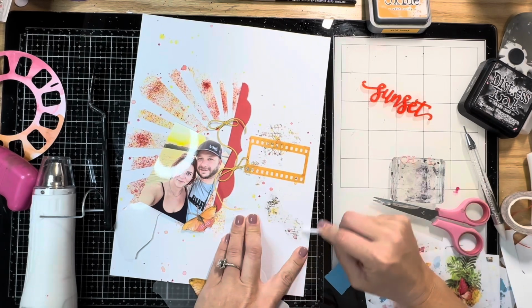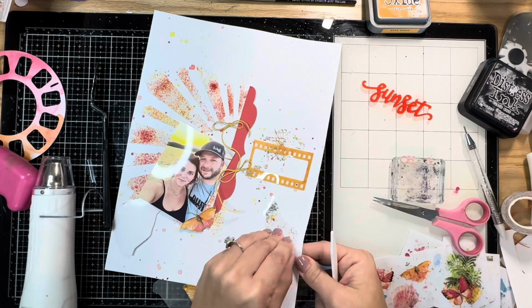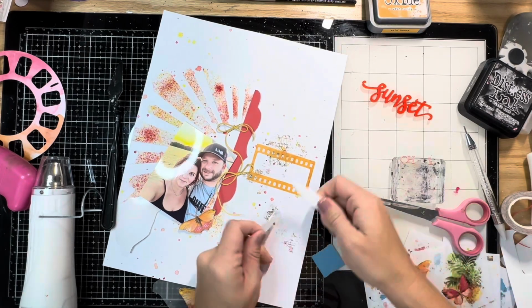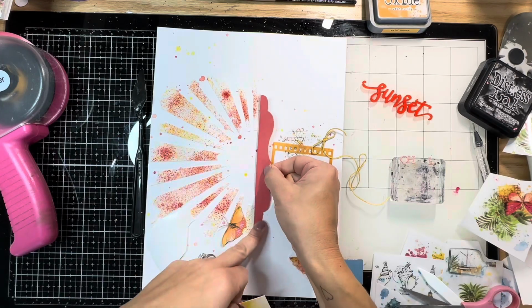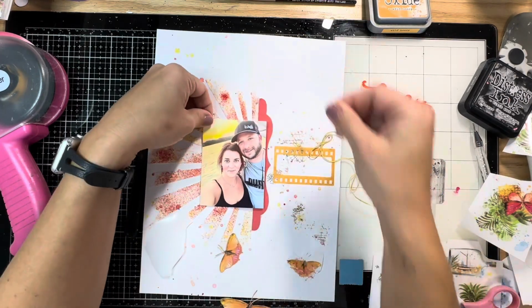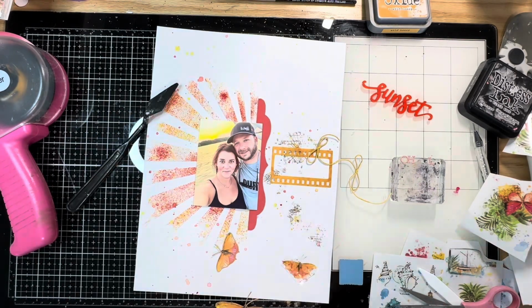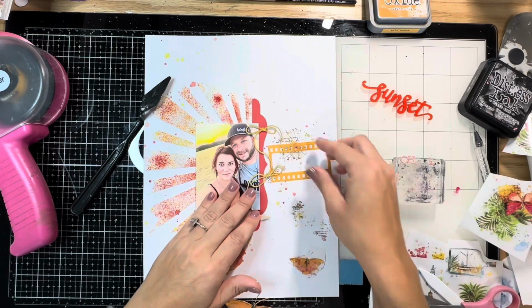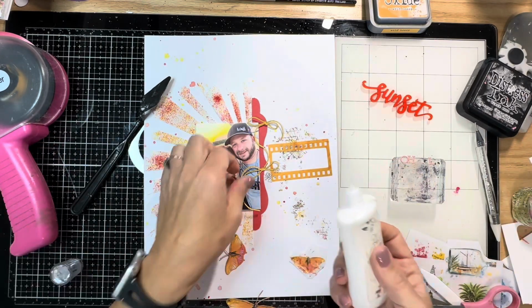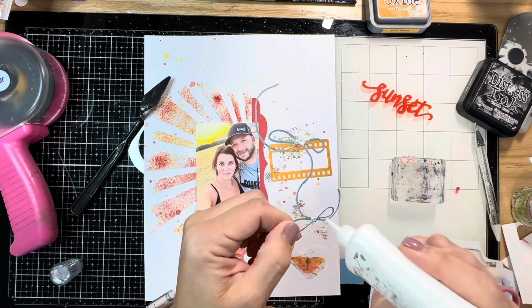And yeah, they're working, it's going over some of the splatter, and then I'm going to add a few more pieces of rub-ons that kind of mimic the splatter look, but also look like I added more rub-ons intentionally around the page. I did use a ton of adhesive on the back of these pieces because they're sticking directly onto texture paste, so things don't really like to stick onto that. So just remember that when you're sticking things down to your mixed media, just use lots of extra adhesive.